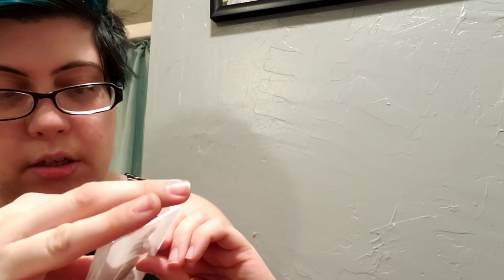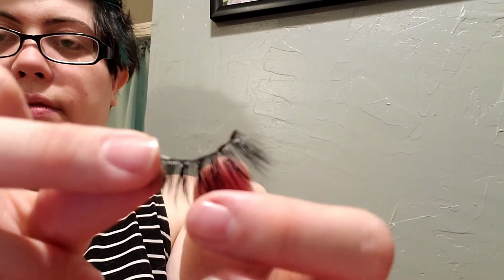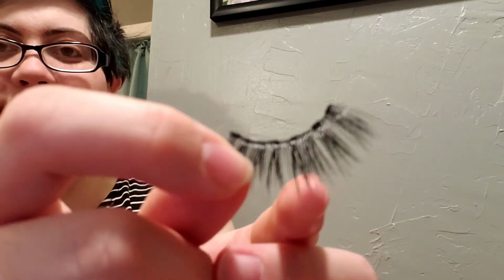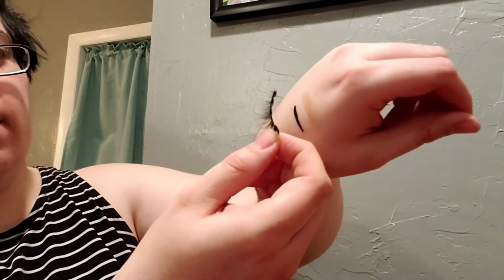It was just one quick streak, so I didn't have to worry about that. Alright, so here's the lashes. Okay, so it looks like the lashes themselves have these little dots, which I'm guessing is where the magnets are. Instead of it just being flat, there's a bit of a texture for the line part. Alright, so let's see if it has the whole zapping right to them. Well, it is staying on my hand, so it wasn't like what it looks like on all of the things, but it's staying on really well, as you can tell. I have an eyelash on my hand. I guess I could put it up like that. So there's my eye. There we go.